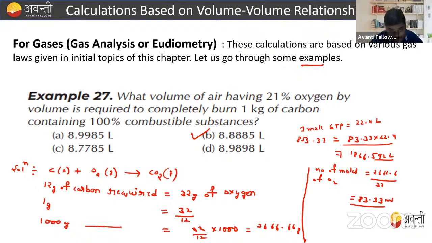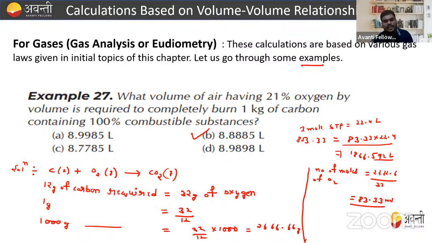So in today's class, what we have discussed so far: we discussed the mole, various types of mole concept, how to find the equivalent weight, what equivalent weight actually is, and the different types of stoichiometric problems. We discussed each and every type of stoichiometric problem, and also did some numericals related to them, so that we can understand. So we already covered this so far.